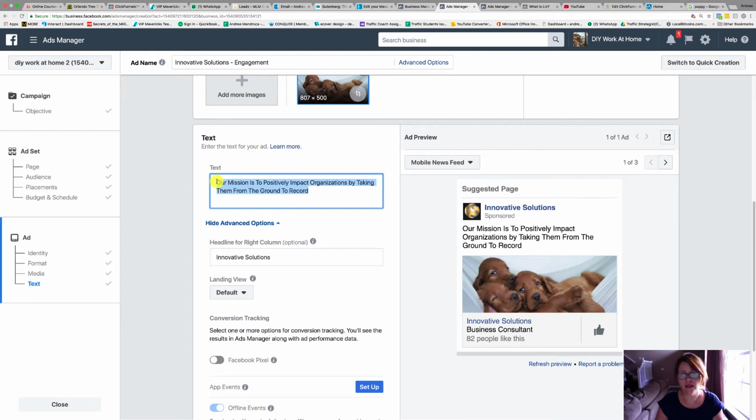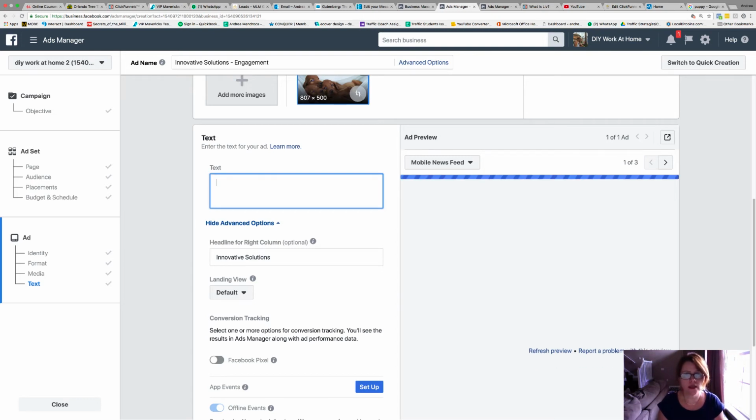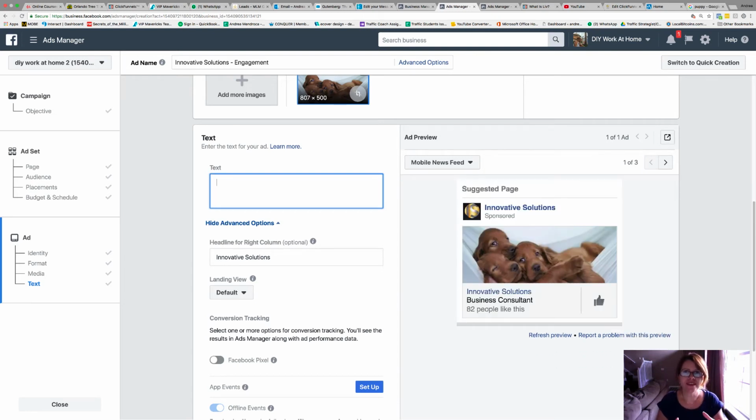Everybody's going to like that. And here's the thing, where it says text, I want you to delete whatever it says from your page, and I want you to start with a question. When you start with a question, even though people are not going to type in the answer, in the back of their head, the reaction is to answer. Whenever they see a question, even if they don't say the answer, they are thinking about the answer. So this is the strategy. You ask a question. Are we adorable or what?